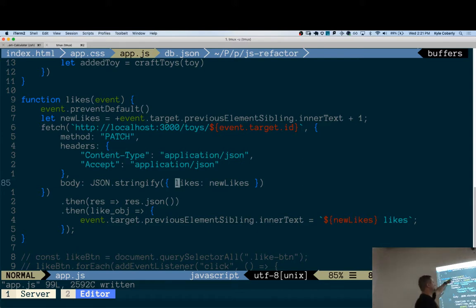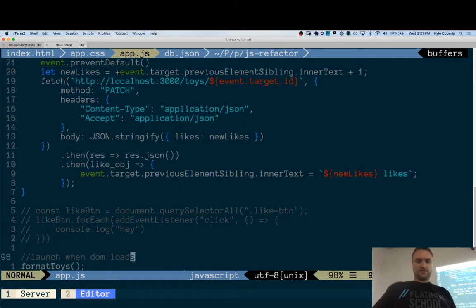And I can't because this function is called likes. And I can call this likes and it'll shadow this, but that starts getting kind of gross. Really, likes is probably just a bad name for this function, because something is happening here. It looks like I'm getting likes and adding them and something like that. So I need some verb in here.